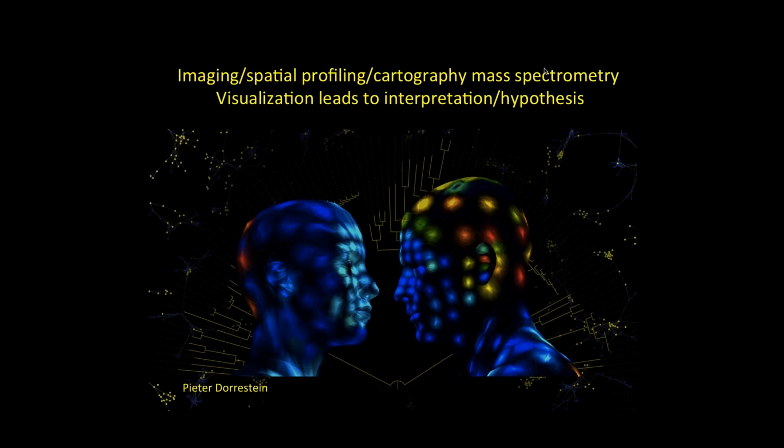Sorry. First of all, Oliver and Dan, thanks for organizing this presentation. There are two things that John really highlighted that were really nice, and that is the ability to visualize the data really leads to honing in on the specific signals that you might want to go after. Because in the end, if you do an untargeted metabolomics experiment, to uncover what that chemistry is that is different is actually quite a heroic task, and I think everybody knows this, and we had a discussion on this in the last webinar organized here. And so what I'm going to highlight is imaging mass spectrometry or spatial profiling mass spectrometry and some of the challenges that are associated with it.